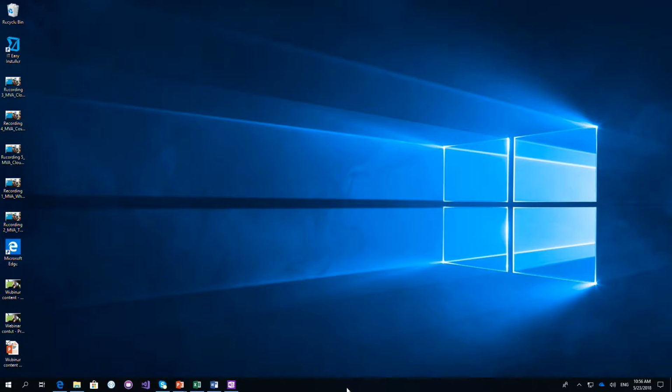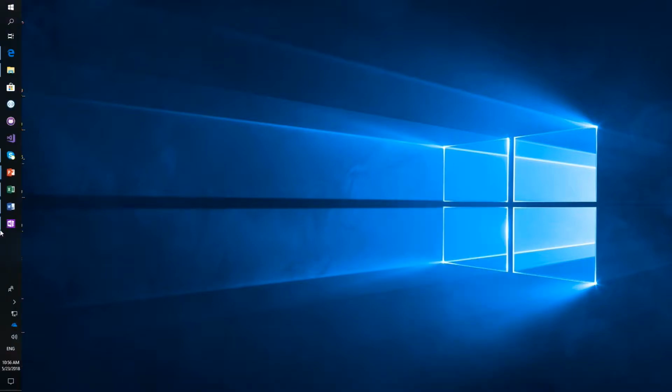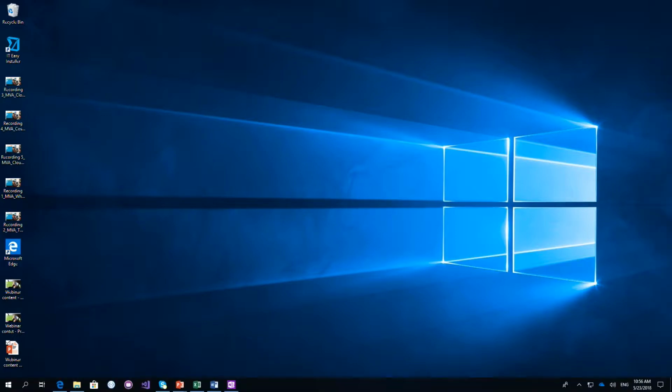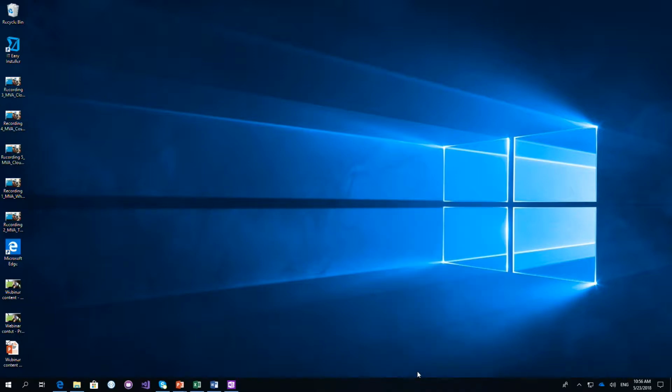and this can be changed to fit people's choice by simply right-clicking on the taskbar. I'm able to unlock the taskbar and move it to the left, up, or to the right, so I can make it comfortable and personal as I would like to see it. But for the most part, people would be using it on the bottom bar and locking it in, so that if you accidentally click on things, it doesn't affect what you're trying to do.